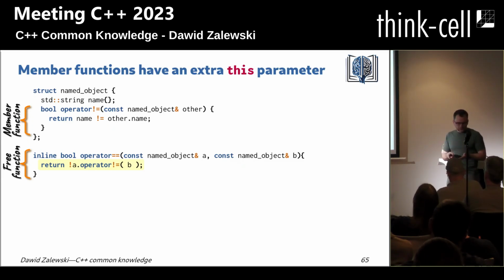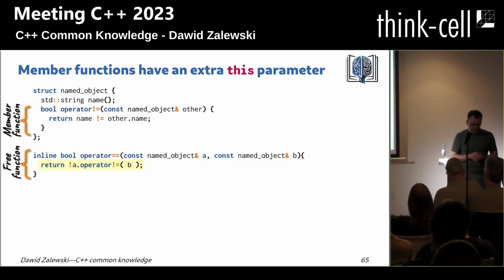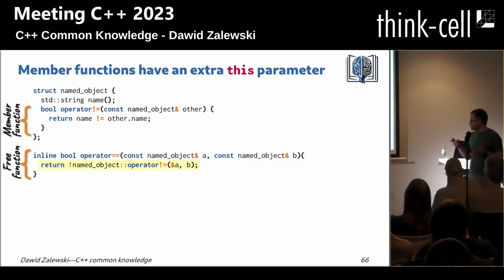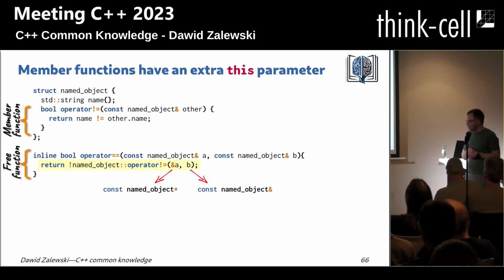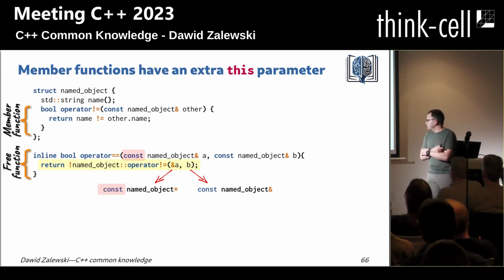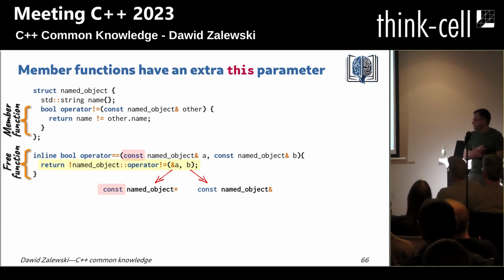So we already know that what the compiler truly does is something like this. It calls the member function, or it tries to call the member function. It seeks to call the member function that's implemented inside the named object, and it rewrites it to match the parameters into something like operator not equal to address of A, comma B. So it's trying to match the parameters, right? Remember that the first implicit argument to this operator is the pointer. Then it comes up with the types for those. And what it comes up with is that the address of A is a pointer to the const named object, and B is just a reference to the const named object, right? And it's const in both cases because we qualify both A and B with const. So they are const objects. There is no other way.